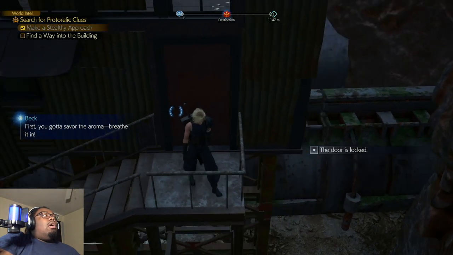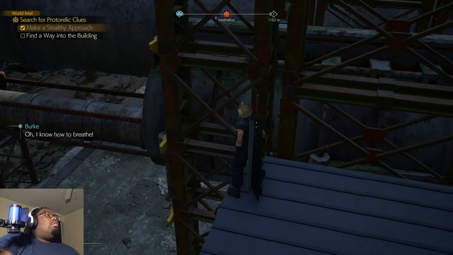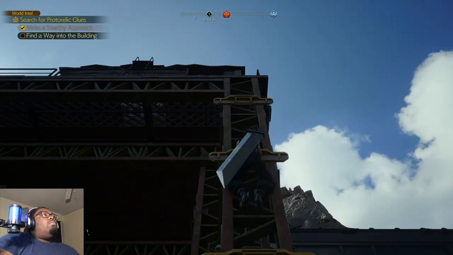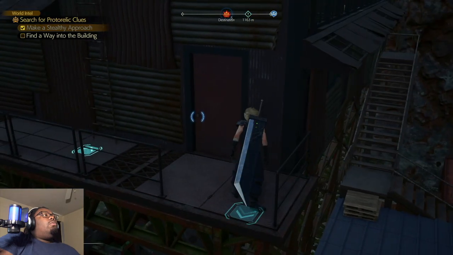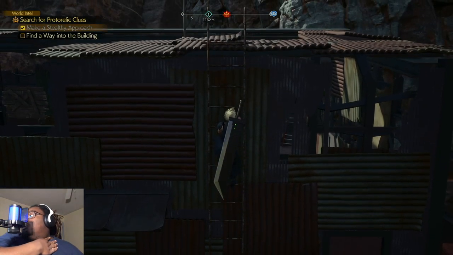The door is locked. Ah, I see. Let's hop down. Let's go up. I'm assuming that door is locked too. So we can just head this way.